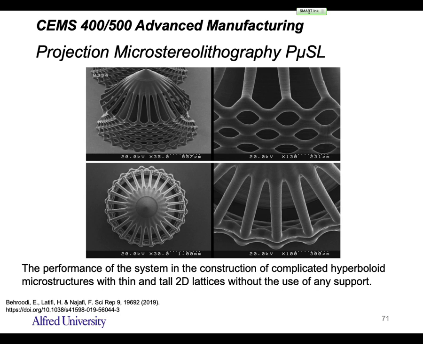Okay. So if you want to write this really fine structure, you have to get a really good resolution, right? You can still see if you enlarge it. You probably cannot see it really well from there, but this is the way you do the print. In this direction, you can still see this layer structure, right? That layer structure is determined by your cure depth and your line width, right?